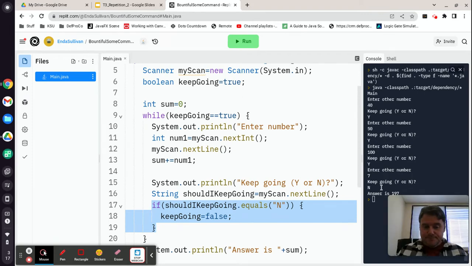And I said no. So this is a pretty reasonable way of doing this, where I have a loop that I want to keep going, but it is a little cumbersome because the user has to keep saying, yes, I want to go, yes, I want to go, yes, I want to go. So the question is, is there a way that we could optimize this?